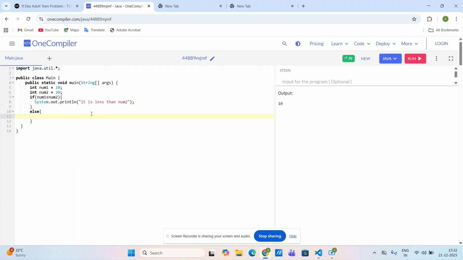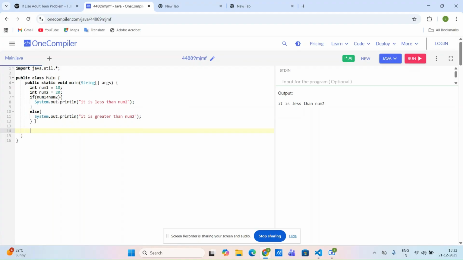Else, this is running fine. Next, we will write this in one line using ternary operators.